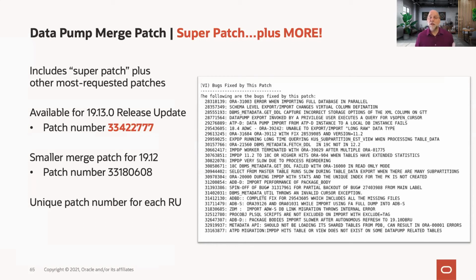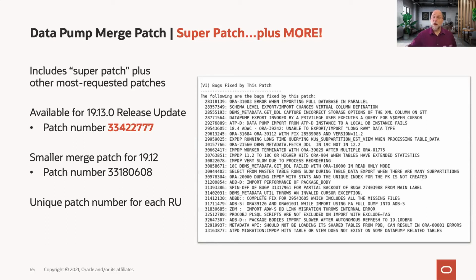So how did we determine what to put into this big Data Pump merge patch, or you can think of it as a Data Pump bundle? What we did was we looked into Oracle Support and we found all of the most requested fixes for Oracle Data Pump.